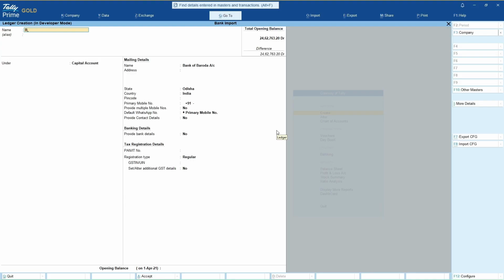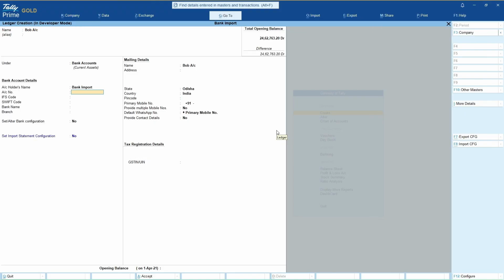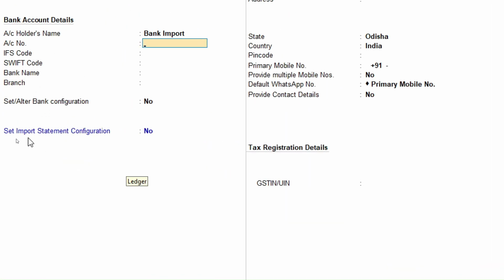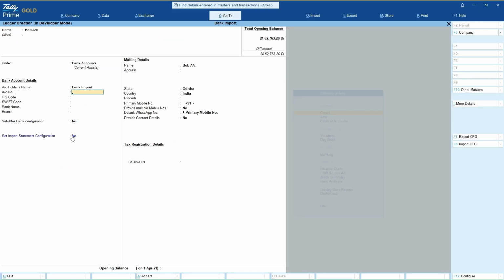I am creating it with a name and short name, BOB account, under Bank Accounts. The moment I select the group as Bank Accounts, you can see this new option, Set Import Statement Configuration, is now enabled here. This feature we will get with the bank TDL.